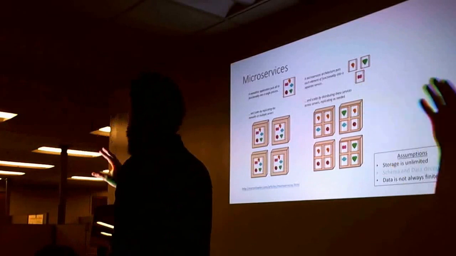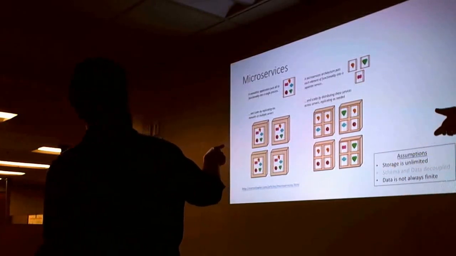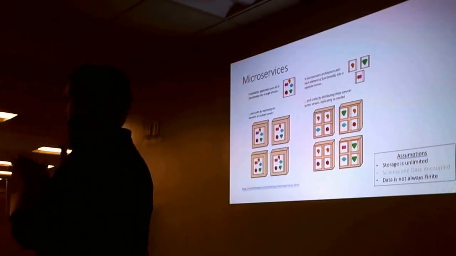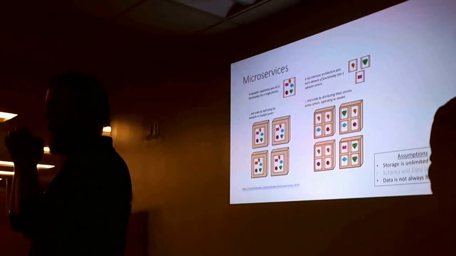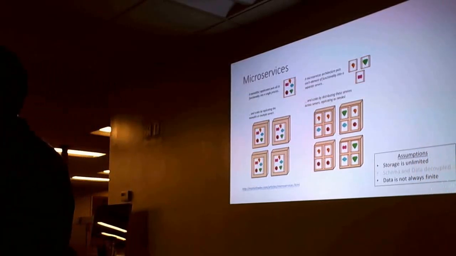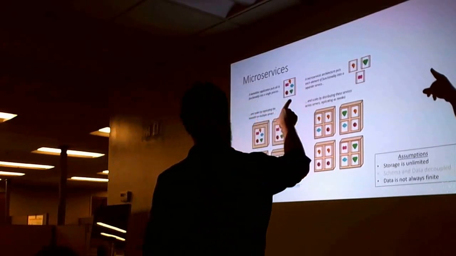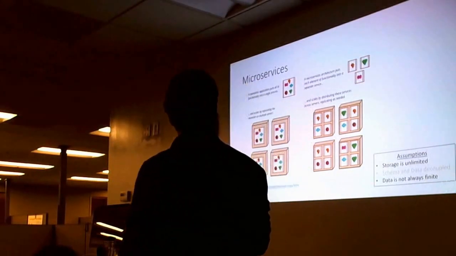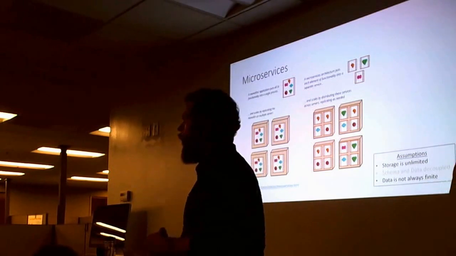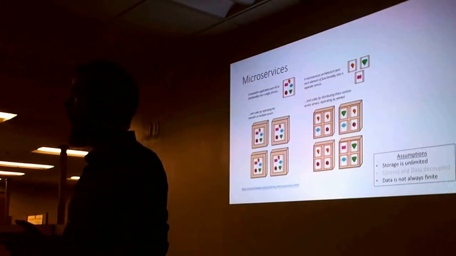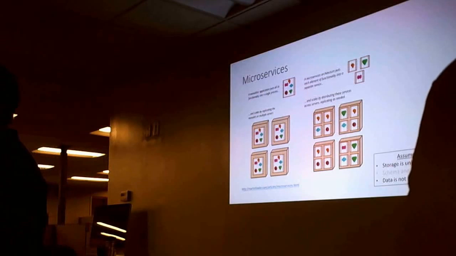You just put that one big box on these servers. Versus microservices, where you put a smaller component, an element of functionality, in a box, and now you spread those out as needed. And maybe the green triangle is getting hit harder than the purple shape, and so maybe you have more green triangles than purple shapes, or whatever it may be, right? It gives you some segmentation on what you're doing.